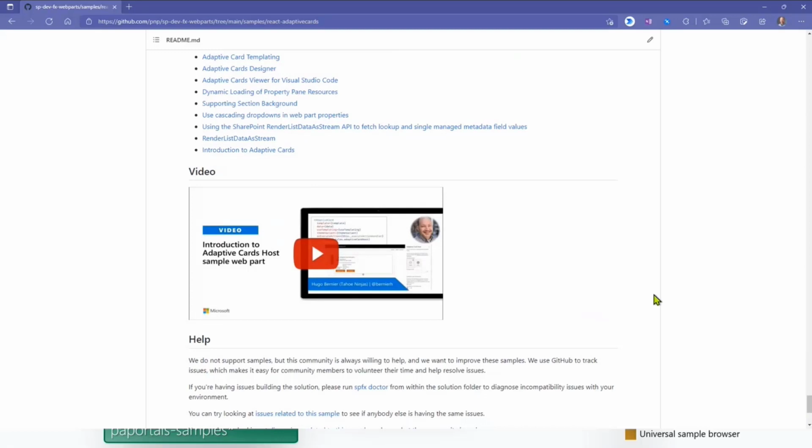So if there's a video associated to the sample that was on one of these calls, we're now trying to highlight these videos. And you'll see this both in the universal sample gallery and in the README files. So if you're not quite sure about what the sample was about or how the sample was built, you'll actually be able to see the videos as well. So again, we're really trying hard to lower the barrier to finding samples, regardless of the technology, make it easy for you to go to specific samples as you need it, get started really quickly, and learn to adapt.